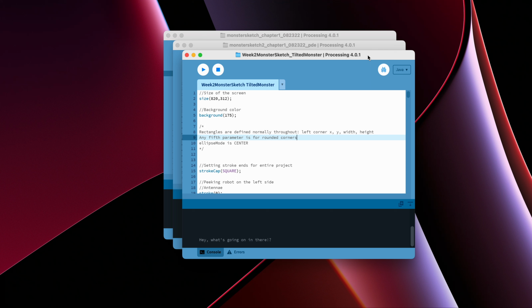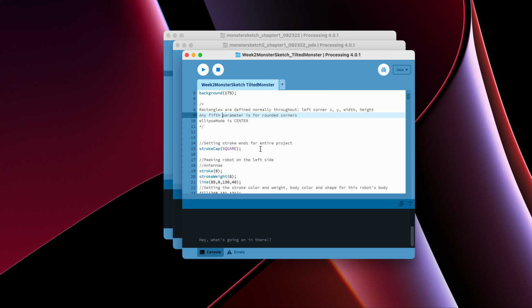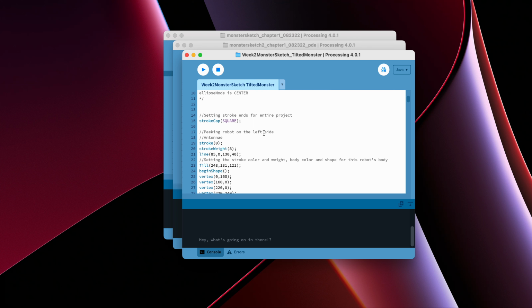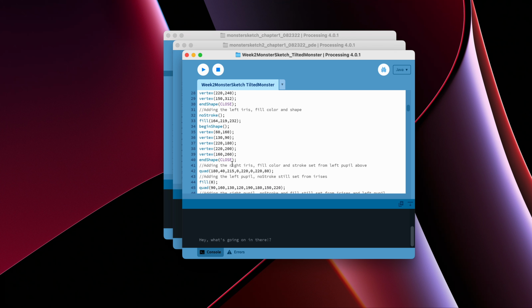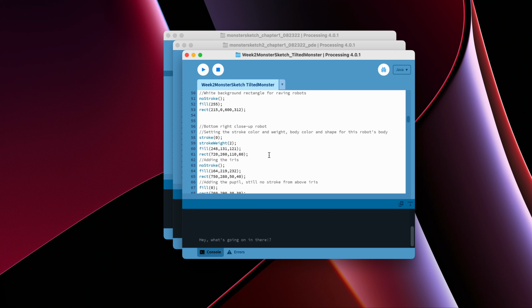Occasionally I would have to move some coordinates here and there when it was actually on the screen. I have a much better command of comments in this particular program, different pieces of information for me later just to remind me, hey, this is how we define a rectangle. If you have any rounded corners, that's what the fifth number is. Circles are set by the center, etc., etc. And I have this whole program broken down into different sections. So this is my first robot and all of its information, a white background, my second robot, etc., etc.